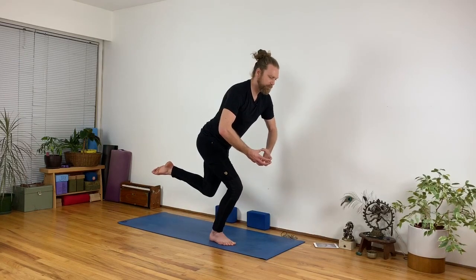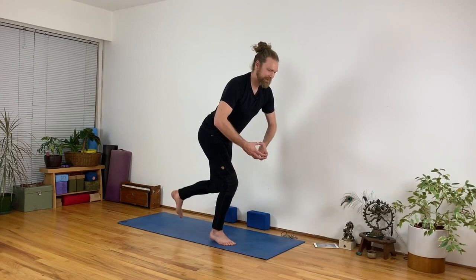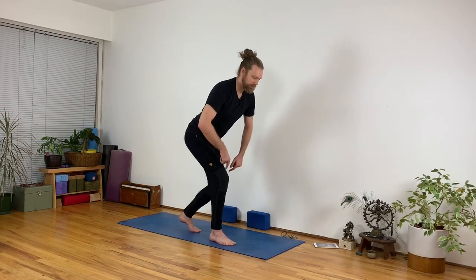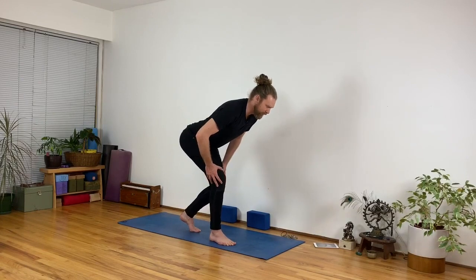Option to pulse your right leg. Option to lift your heel just a little bit away from the floor. And then step your left foot back, short lunge position. In the short lunge position, bend your knees, move your hips back, place your hands to the outside of your knees and push your knees out until you feel your legs get stronger.